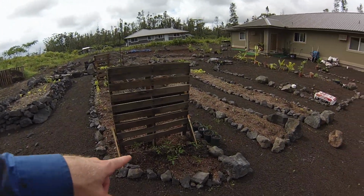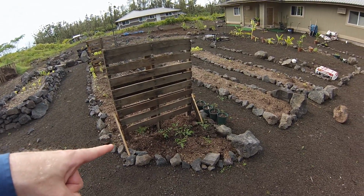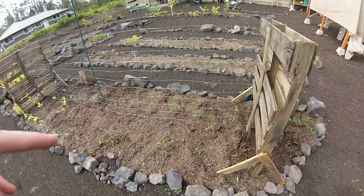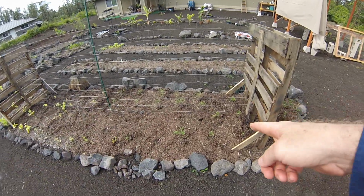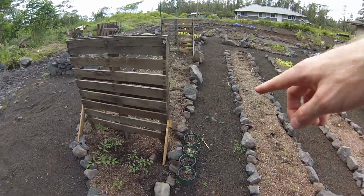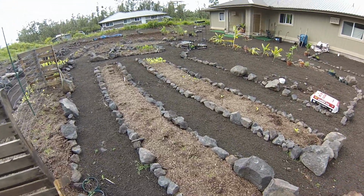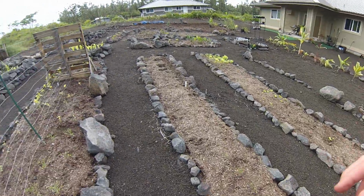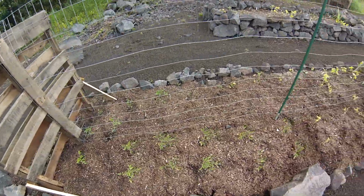The tomatoes, these are the cherry tomatoes on this end. They've probably quadrupled in size since last week, so they finally have started to take off. Some of the other tomatoes, there's 4 different types of tomatoes. This patch is doing pretty well. These are monsters. Those are cherry tomatoes also, so in the pots, there's, I think, probably 15 of them, maybe 12 of them. These guys are also tomatoes, but not doing quite as well, so I'm not really sure why. And these are the 4th variety, and these guys are doing pretty well.